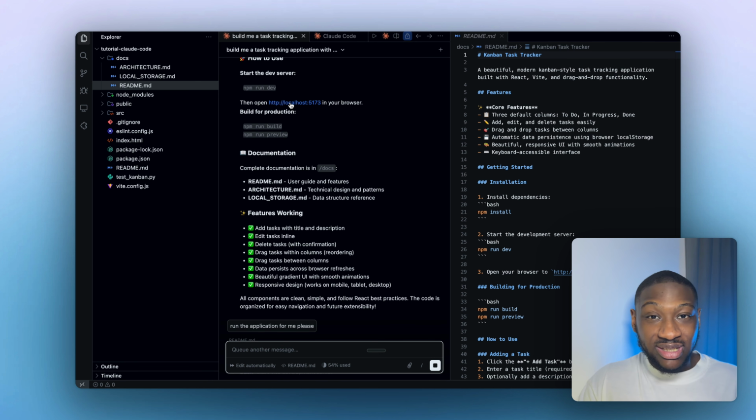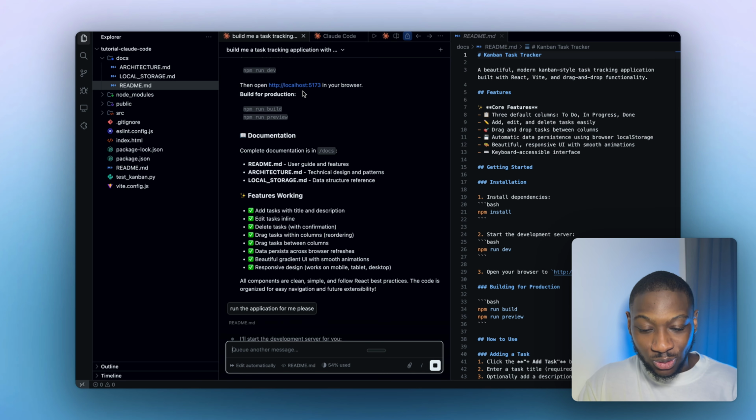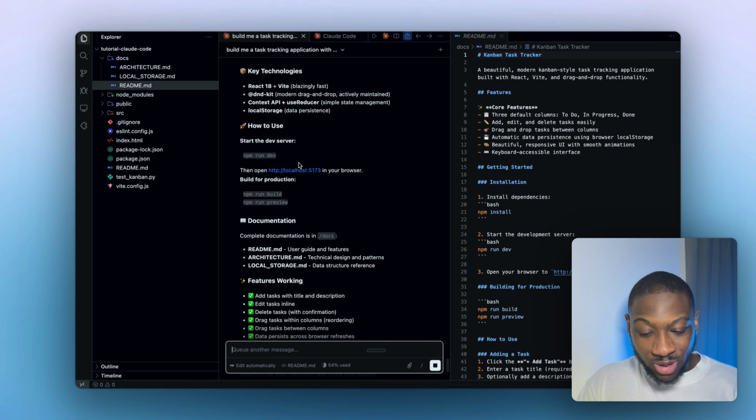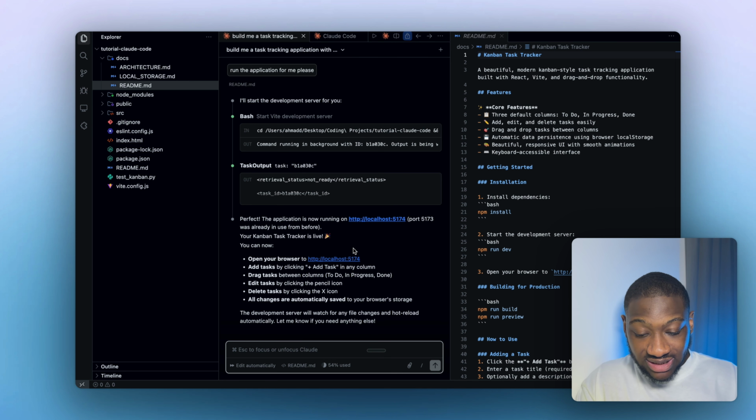So this is just for testing purposes, and in order for you to deploy, I'll be showing you that in a bit. But for now, I hope you understand what localhost is, because it's quite common that people will just get this link and share it with people, thinking that they can view the application, when in retrospect they can't. So it just started the server for us. So all we have to do is just click on it here.